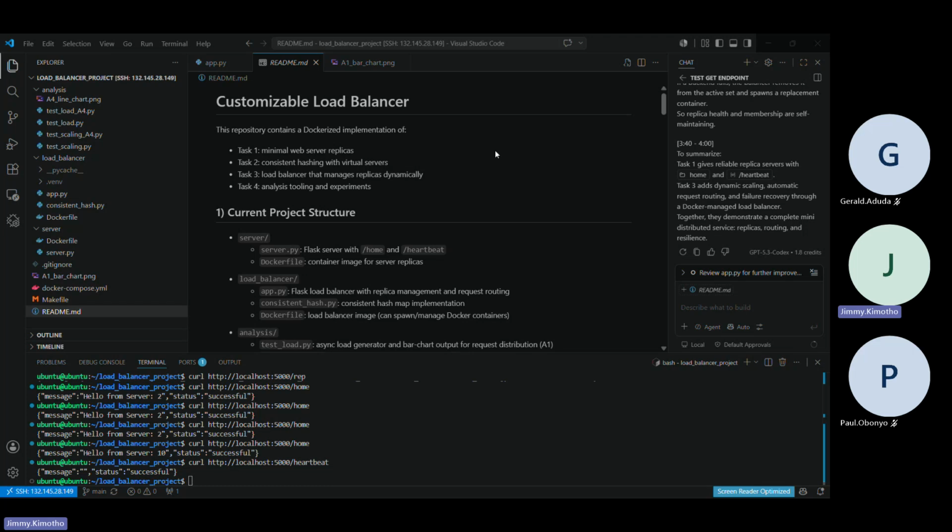So if a server is healthy, it is viable to receive the requests. However, we'll see that any server replica can receive the request, and it will reply to the client.